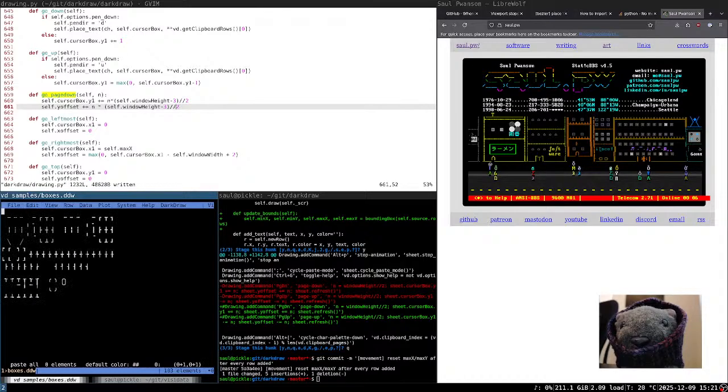Cool with it being, actually that's the question. Do you want it to be the full screen, the half screen, the full screen minus a line?